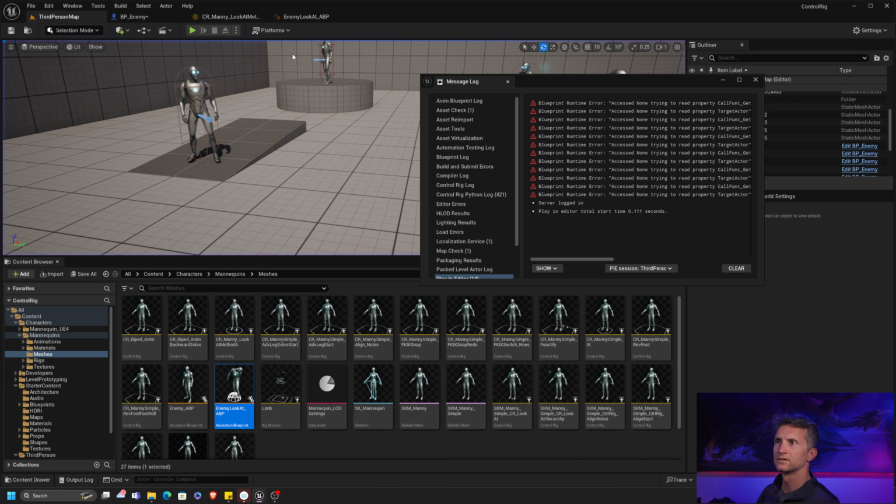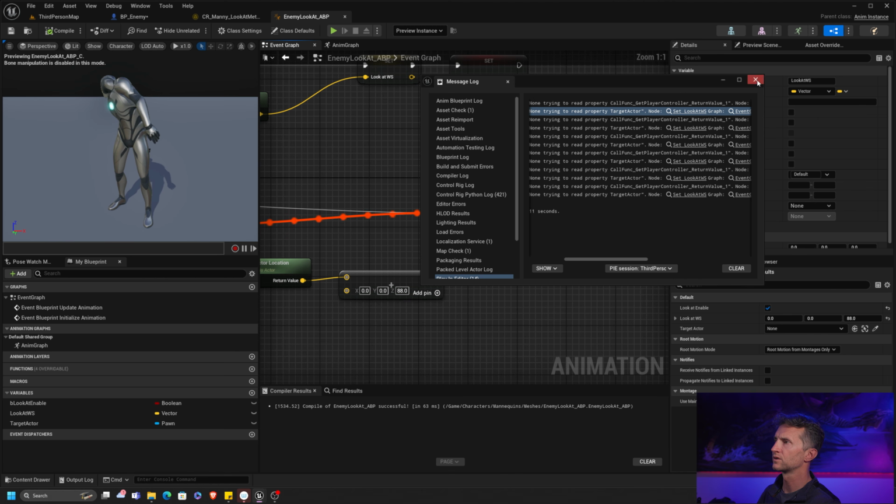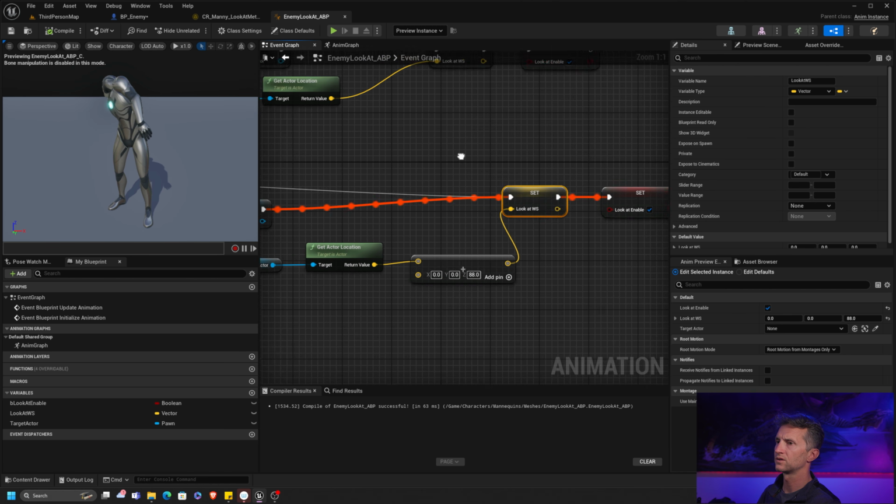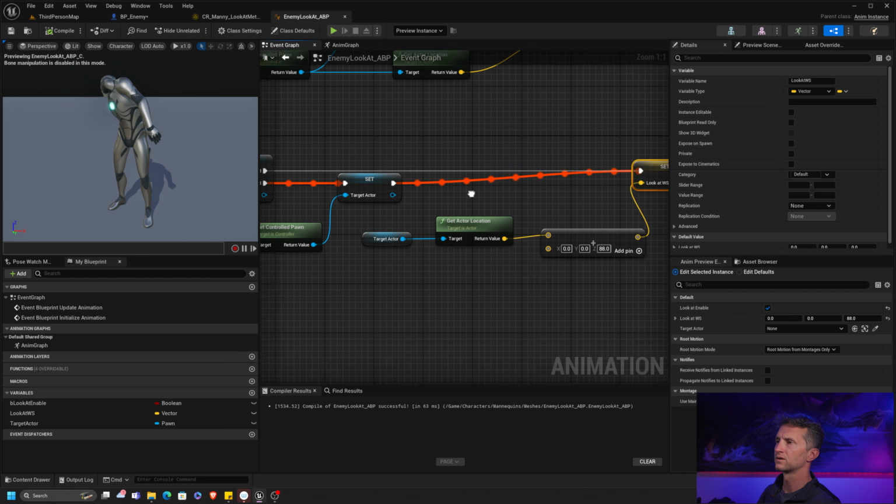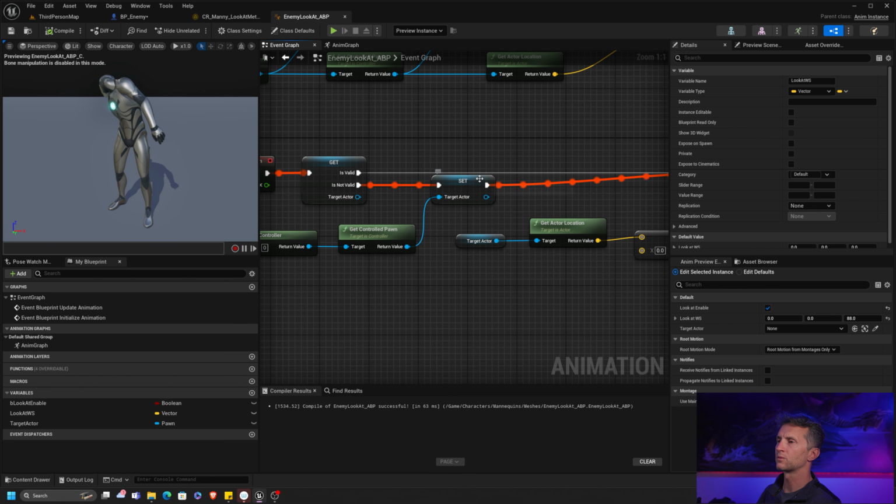Let's fix this one error. We're getting the set look at world space graph, target actor, trying to read access none, trying to read property of target actor, look at world space. So that is here. It is weird to me that we're setting it.